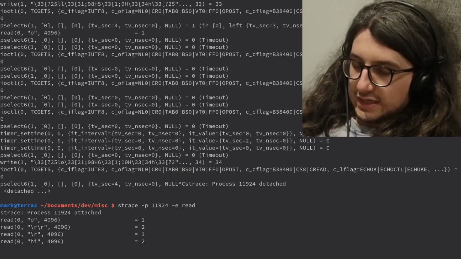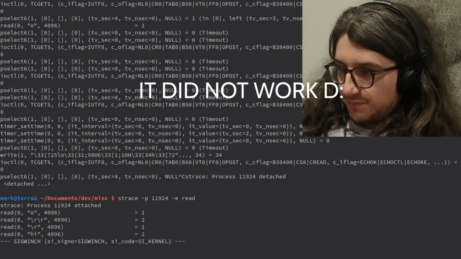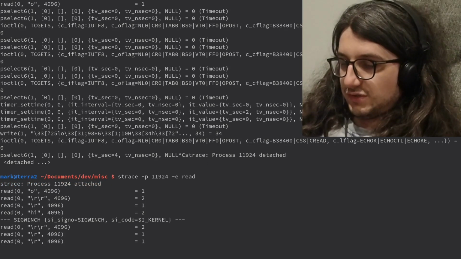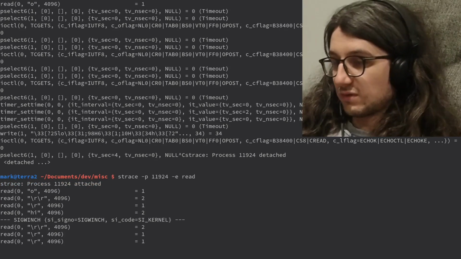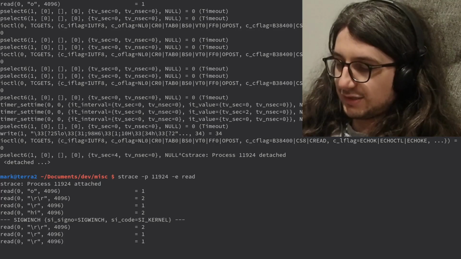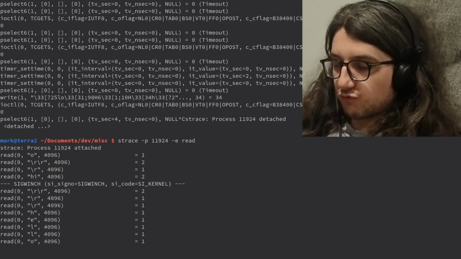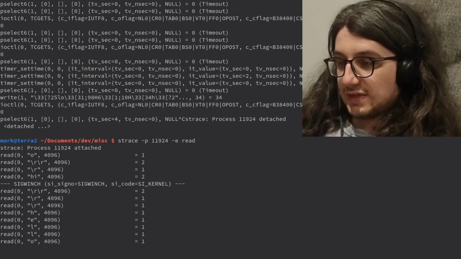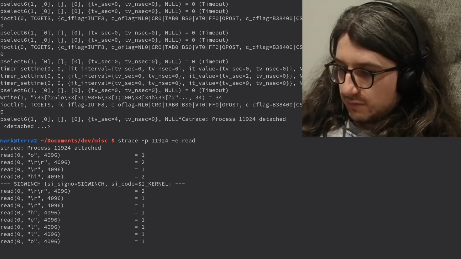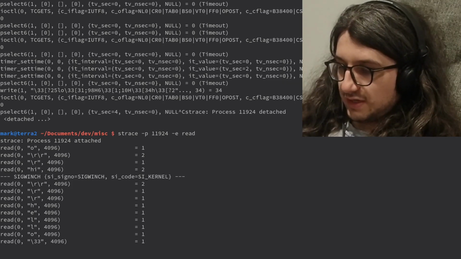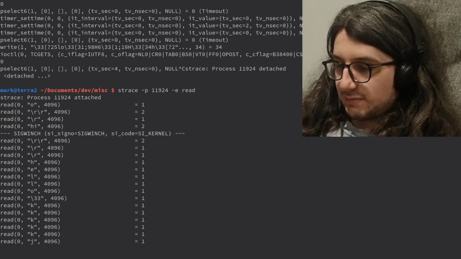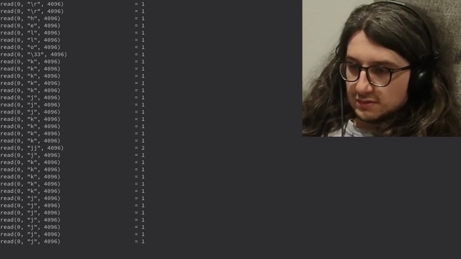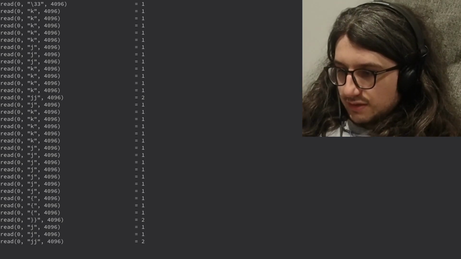So I have no idea if this is going to work. I'm going to split these screens and then show you something cool like this. So this shows you how Vim actually works. Whenever you type a single letter, H-E-L-L-O, it reads those. So this is now reading those letters there. So if I wanted to save that or escape, it just reads the thing. Any command we're doing in command mode, it also reads. Very cool.